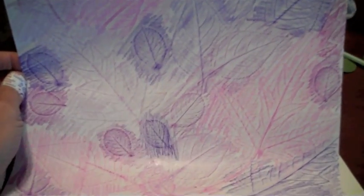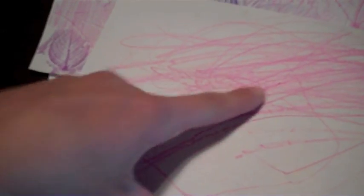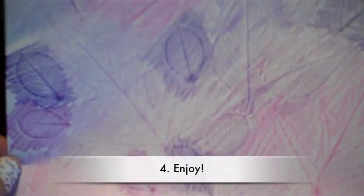This one looks like it's Ethan's best. It's my favorite of his, and then here's mine. We had fun, he did a lot, he did a whole bunch of them. Another one, and the leaf was right here. It's basically free if you've got some crayons and some paper laying around, and it's fun, it's really fun and it's festive, so enjoy.